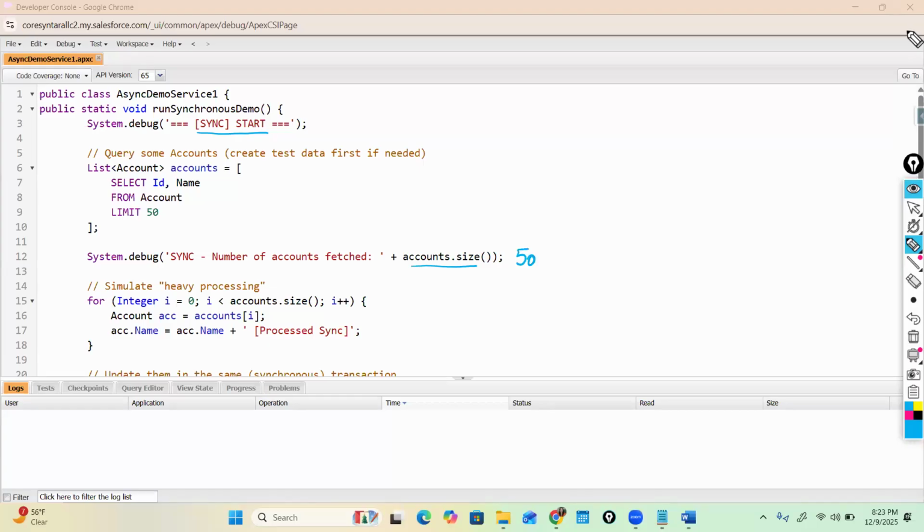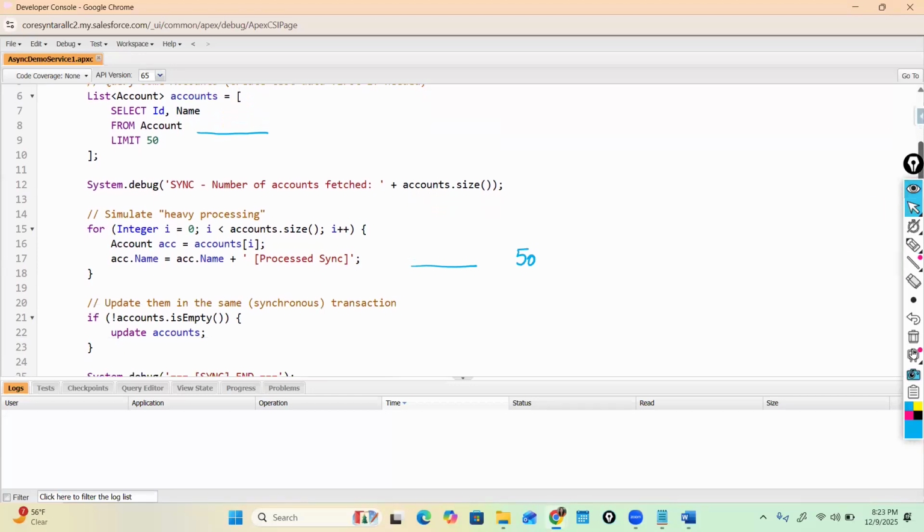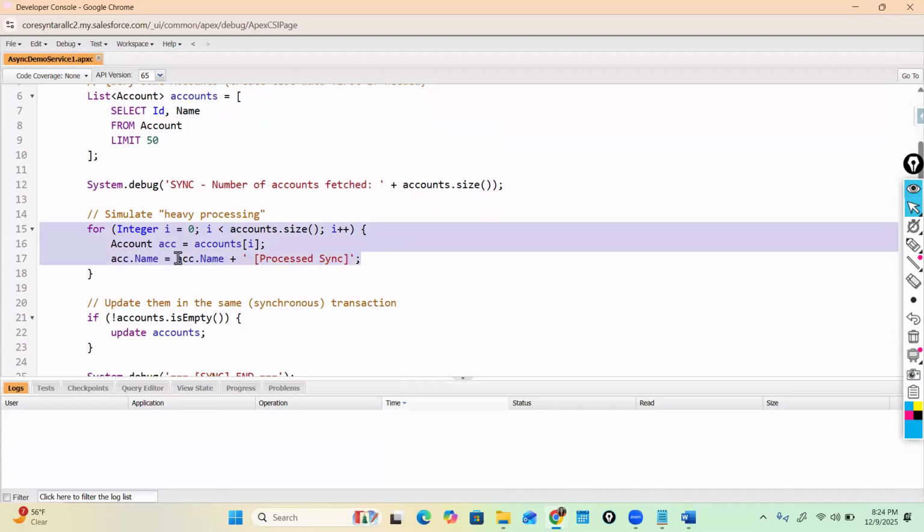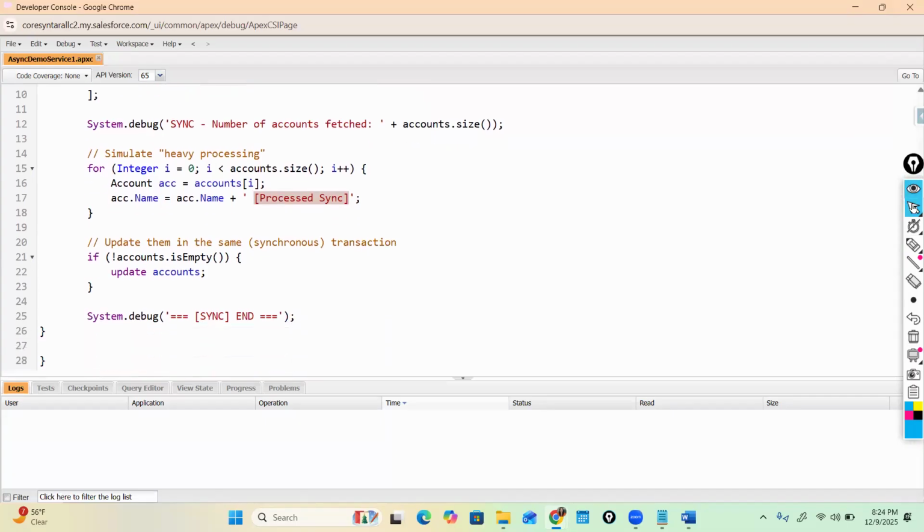Then we iterate over all the accounts one by one, setting the account name to the name plus the text processed sync. Then we update those records back into the database, and there is a simple debug statement.